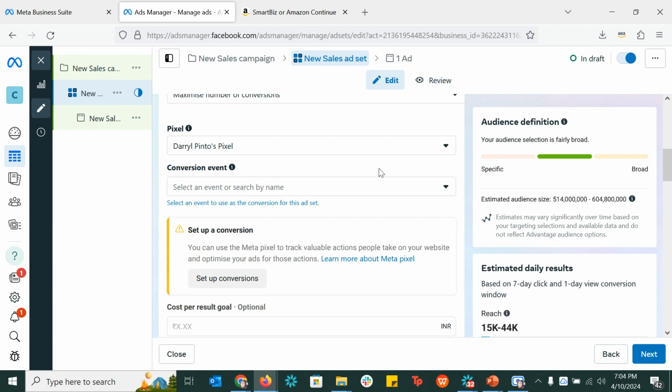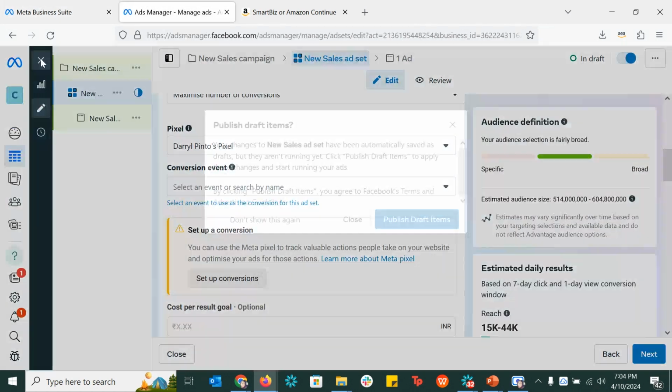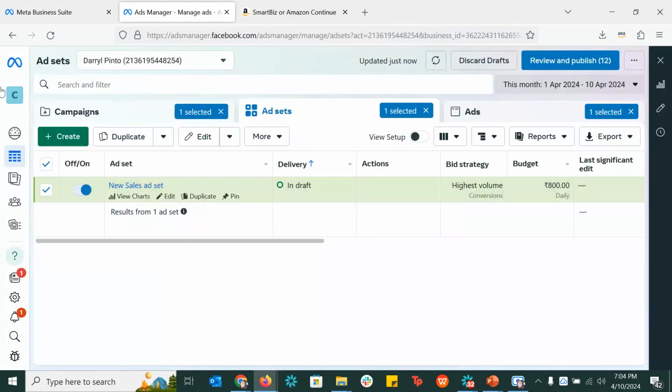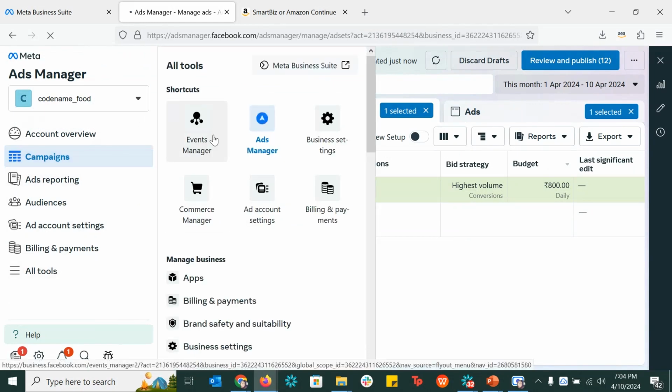Next is, how do I see the traffic on the site? So very related. With Google Analytics, you'll be able to track traffic on your site. But that is something that you can right now do with Metapixel as well. So once you've integrated Pixel, you will actually be able to see. I'm just going to close this. I'm again going to come to Events Manager.